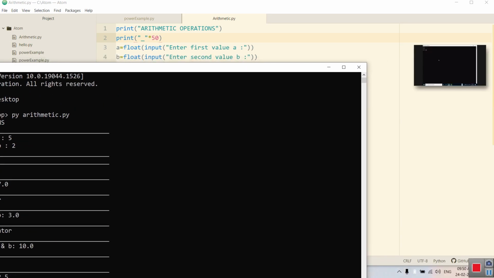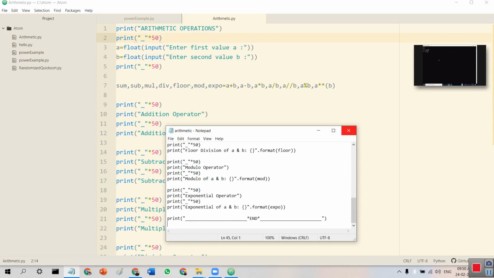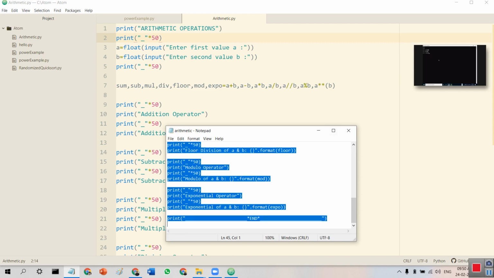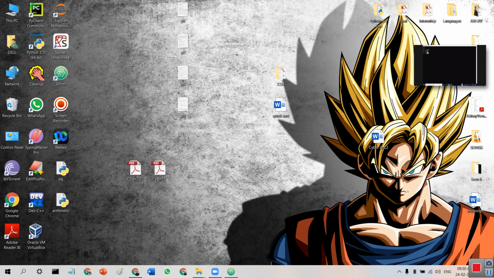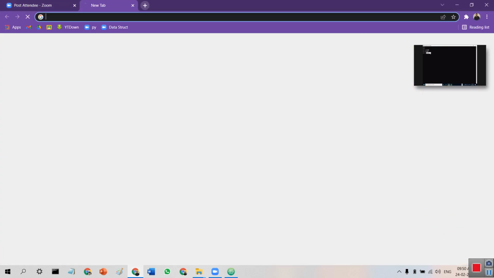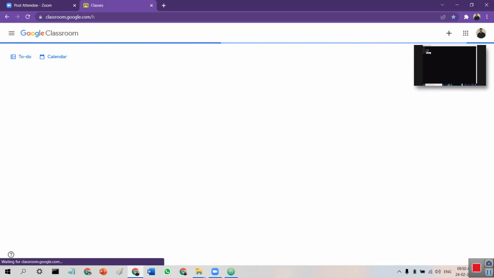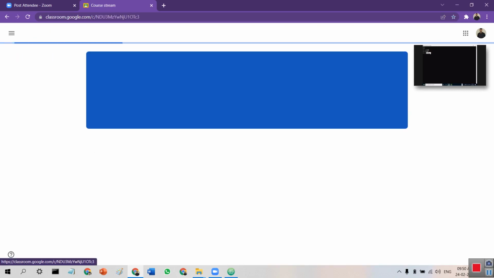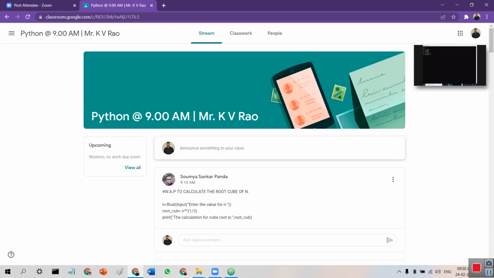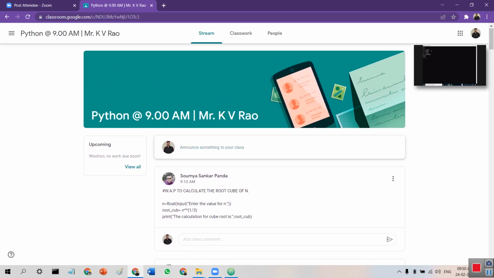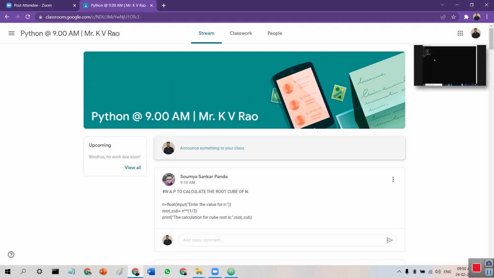What is this? A is equal to 100. B is equal to 20. C is equal to A greater than B. C is equal to 100 greater than 20. Say the answer: true. If I print the value of C, it is going to be true. So this is called a relational expression.